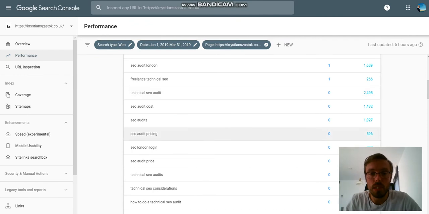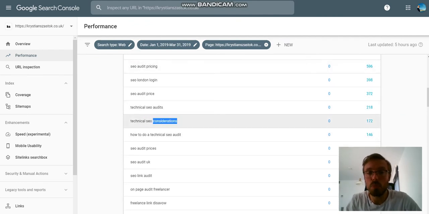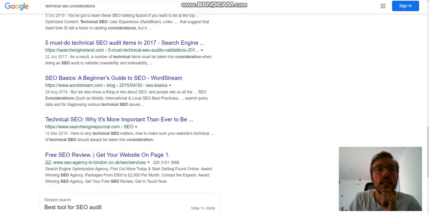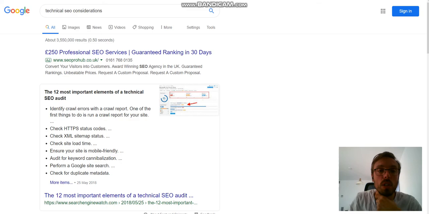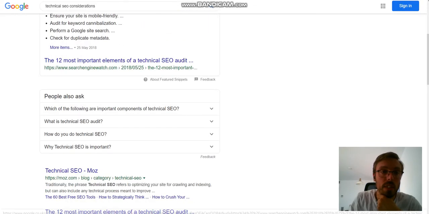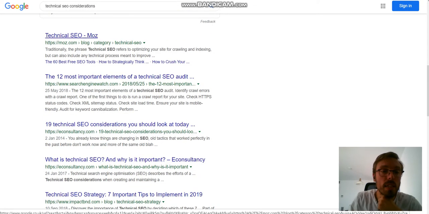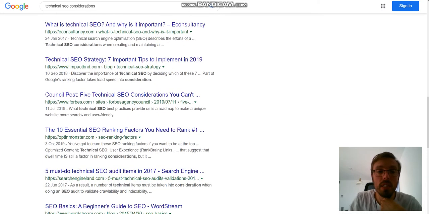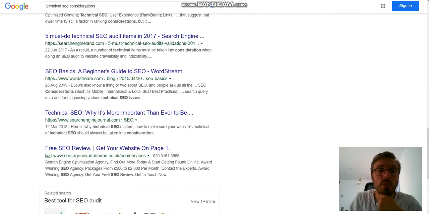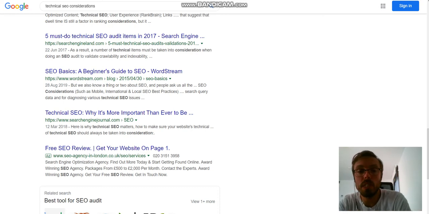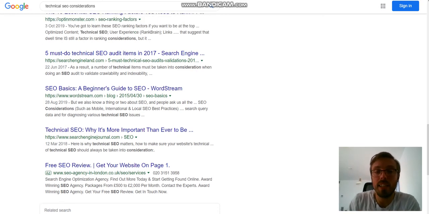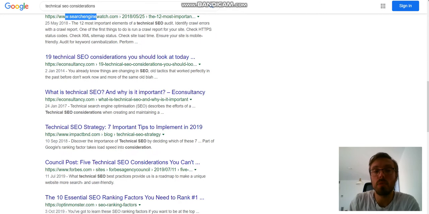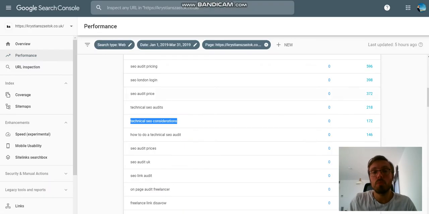Another example, let's see, should I add information about considerations to my page? If I Google for technical SEO considerations, I've got those results here. And if you look at the comparison here, there is someone bidding here again. But when you look at the results, what do we have? We have editorial coverage mostly. Actually, fully, that's only editorial coverage, it seems to me. And so there is no point of me making a page about this because Google is not likely going to allow me to rank for this keyword. So after Googling this, I'm going to remove it from my list.